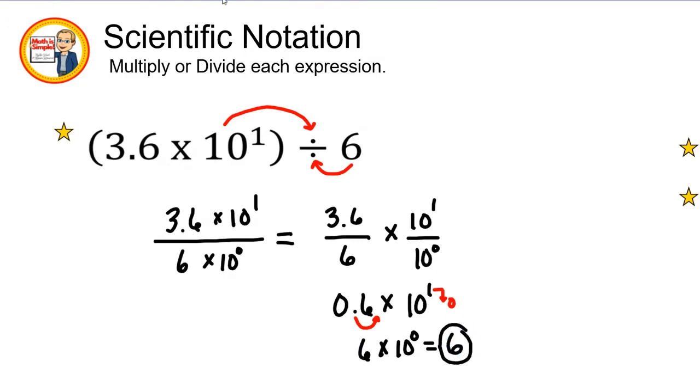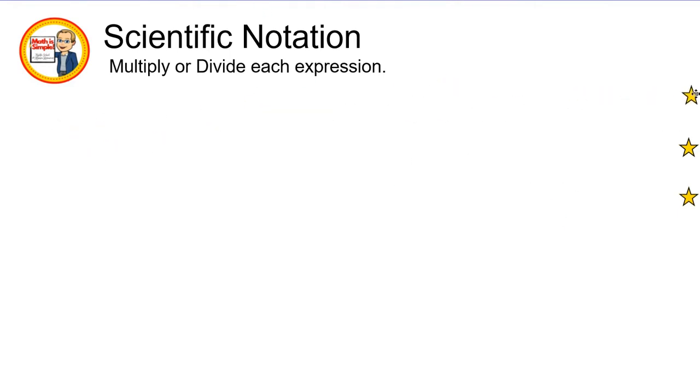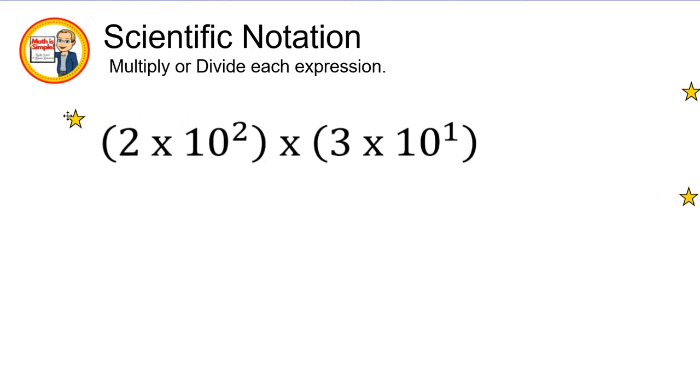All right, let's go ahead and try another one. Let's go ahead and get rid of all of our work, and let's pull our next one out. Now, this is going to be a fun one. This says we are going to multiply 2 times 10 to the second power times 3 times 10 to the first power. Now, I call this, just my own way, I call it the bow tie rule.